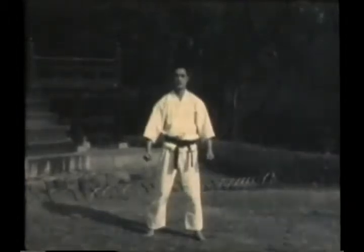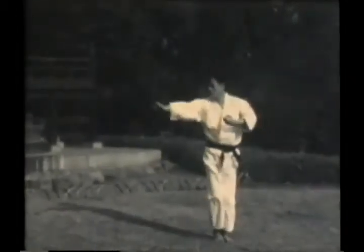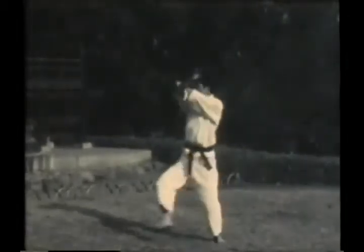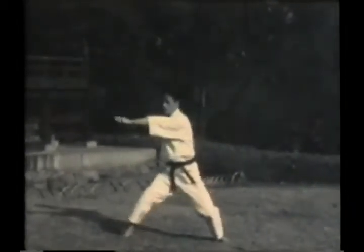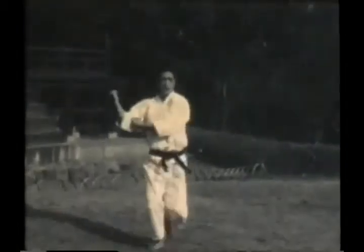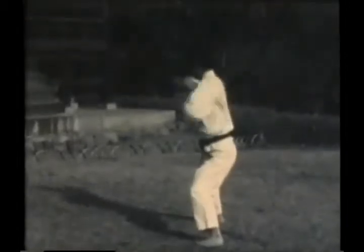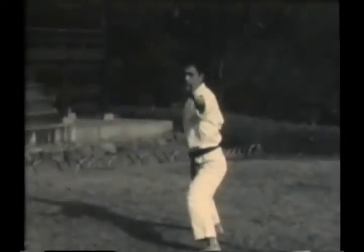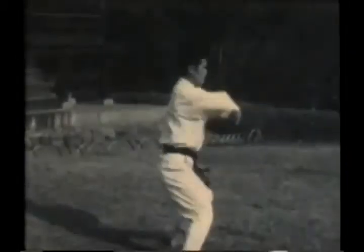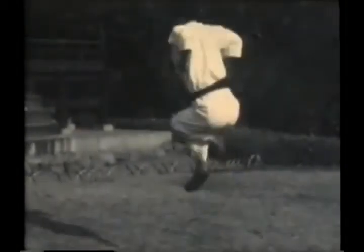T. Iwaizumi demonstrates Heian number 5, or Heian Godan. You can see this form has some unique turning movements and jumping.